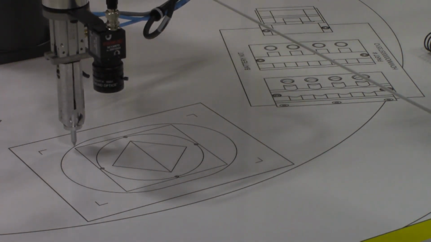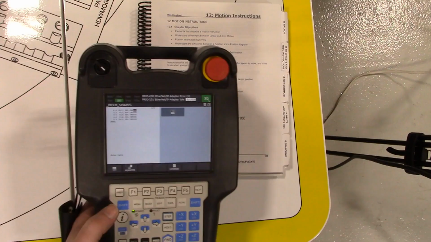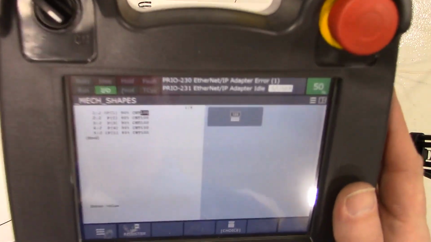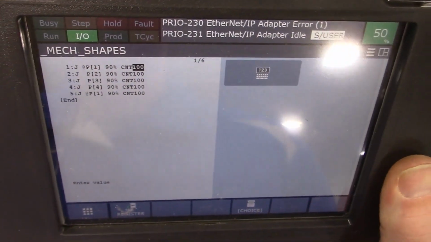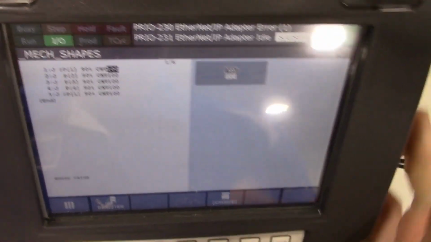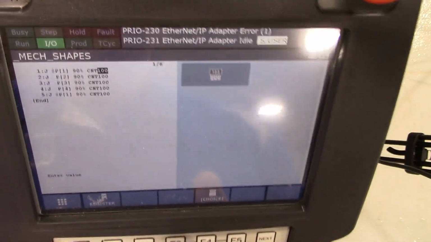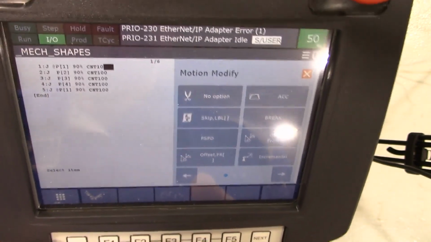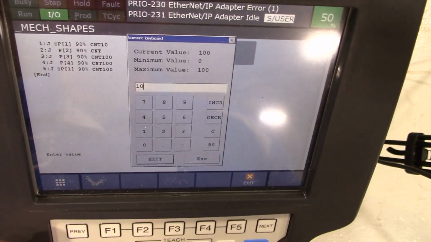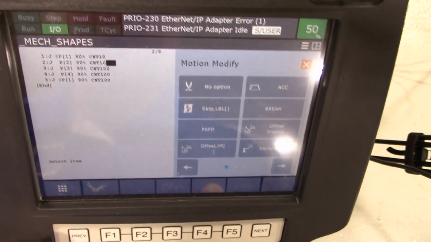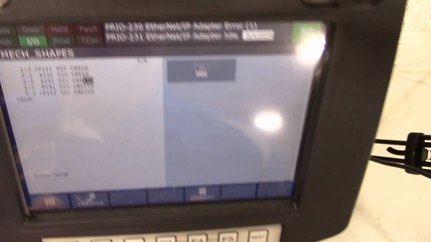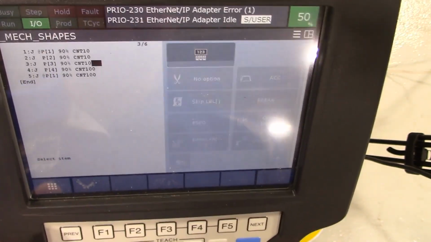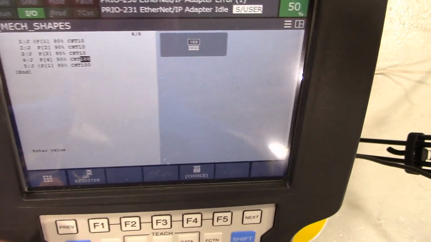Wow, that 100% continuous, it really did an interesting thing there. So I'm going to change the percentage of continuous here, where it says CNT 100%. We can change that number. So I'm going to hit enter, or see if I can just enter a new value, like maybe 10%. Hit enter. So I'm going to change all of these to 10% because that really took some short corners. So changing all of these from continuous 100s to continuous 10s. And that should get closer to the points.